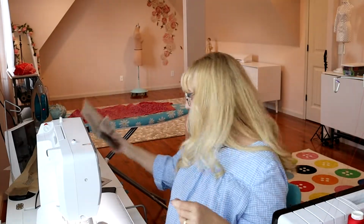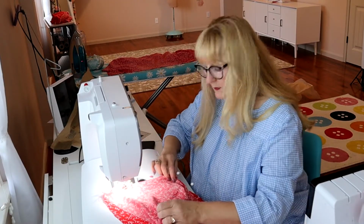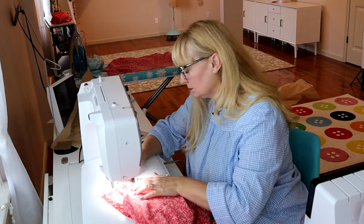Okay, enough talking, more sewing. Be really careful not to stretch the seam because it's going to want to stretch.